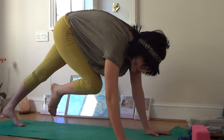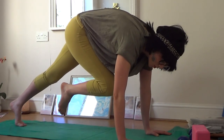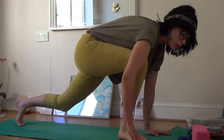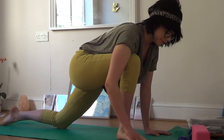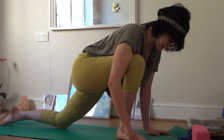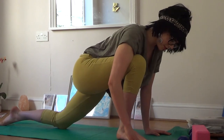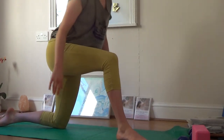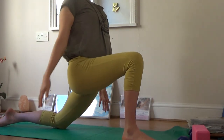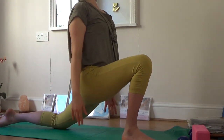Hello knee. Shifting the body forwards to create more space and lifting into that back. Really engage that core to bring the right foot forwards. Back knee comes down. You can give yourself a little bit of a hip shimmy here, a little bit of a hip move. Release the pelvis. Inhale, power through the right foot to come up. Hello, heaven. Exhale, tuck the tailbone under, reach the fingertips towards the floor.